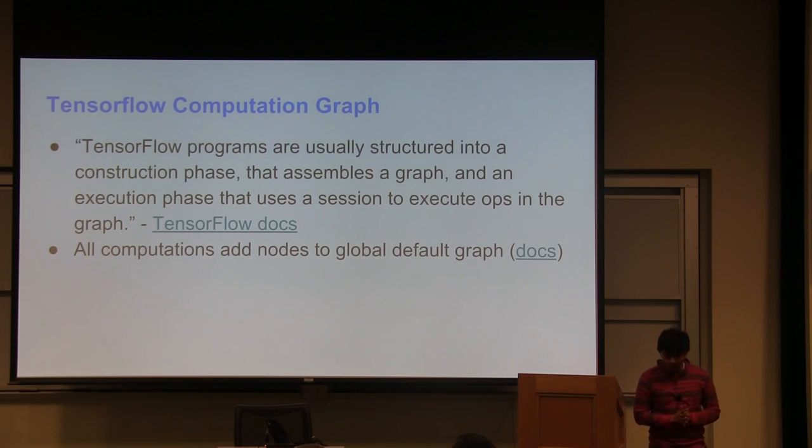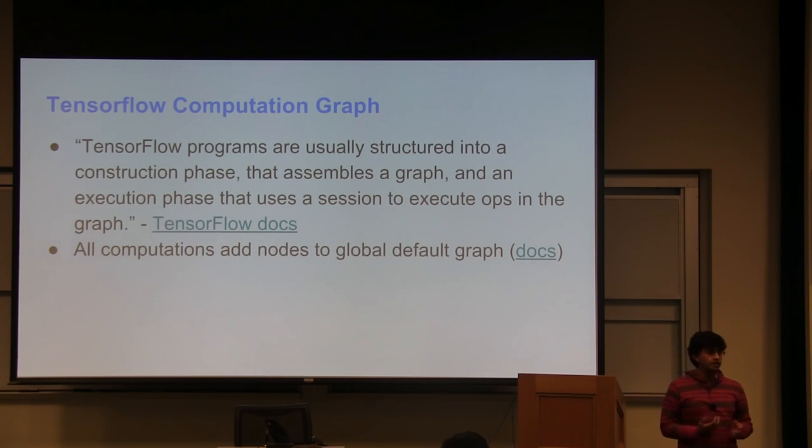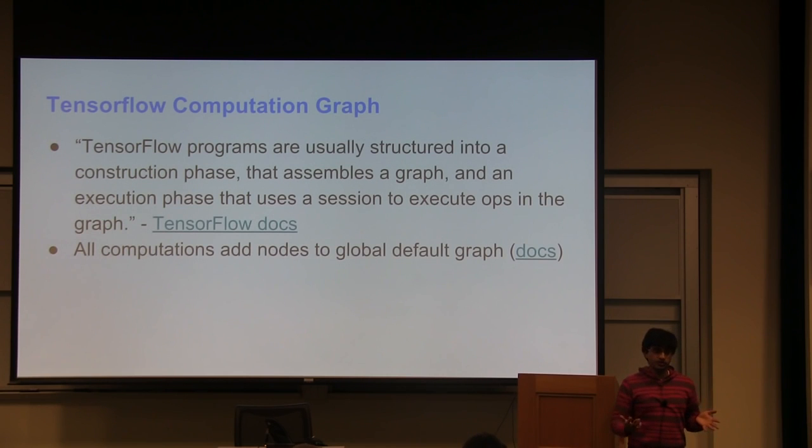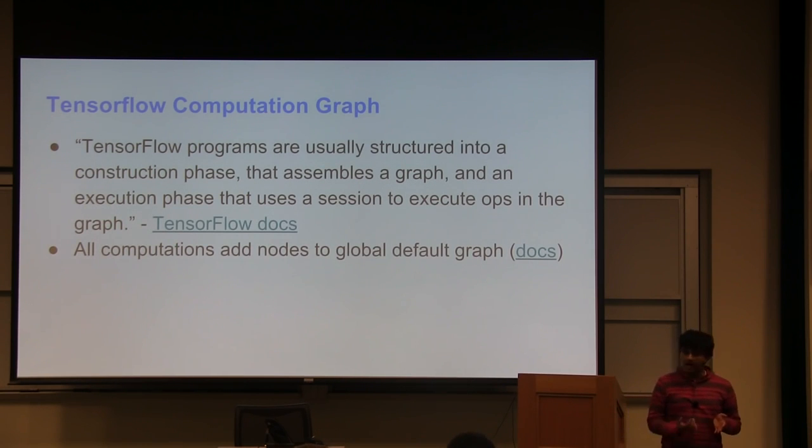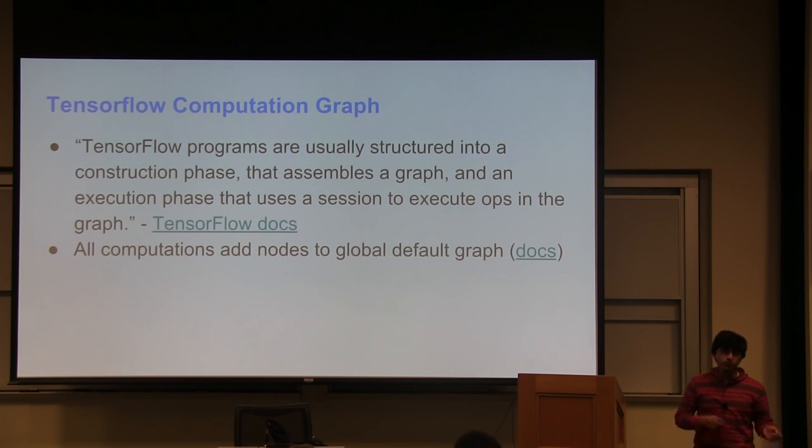So again, just repeating things I basically already said. Computation graphs are the central entity in TensorFlow computations. Every time you call a function in TensorFlow, like when I said tf.constant or A times B, what that really translates to is: find the global graph that is currently in scope, add these operations to that graph, and hold them within memory within that graph.